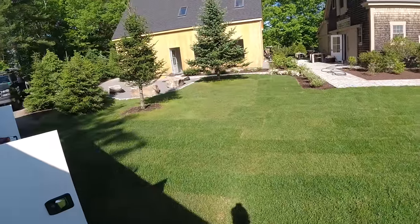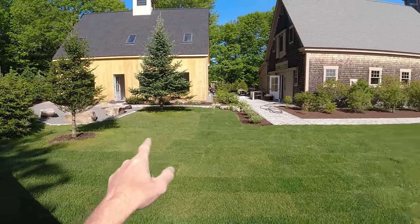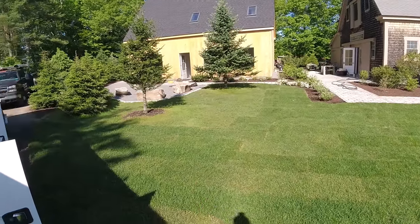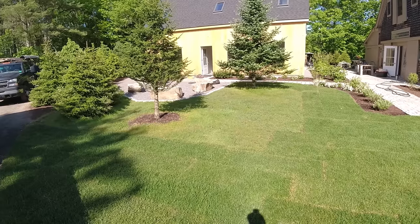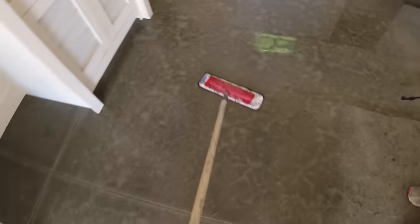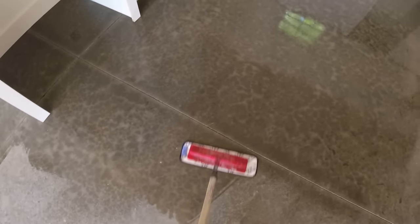All right, so here's the house all built. There's the wedding barn over to the right. The guy does a really good job building, like I said. He hired us to come in and do the finishing on the concrete. He kept it pretty clean, but we had to come in and clean it and then rub on the finish, or wipe on the finish. You'll get to see that in the finishing video.